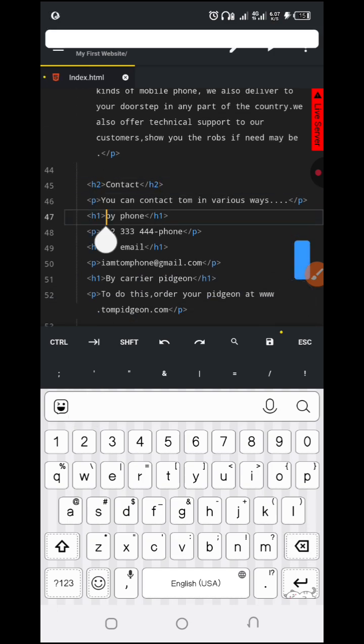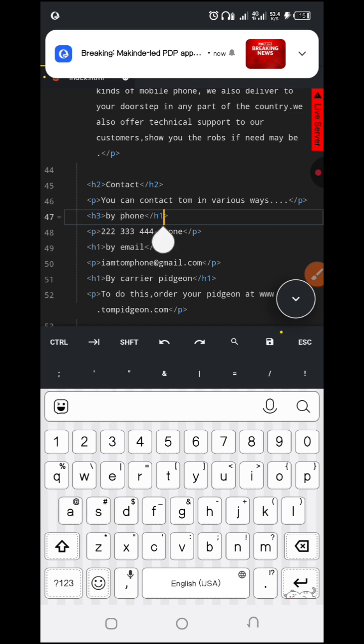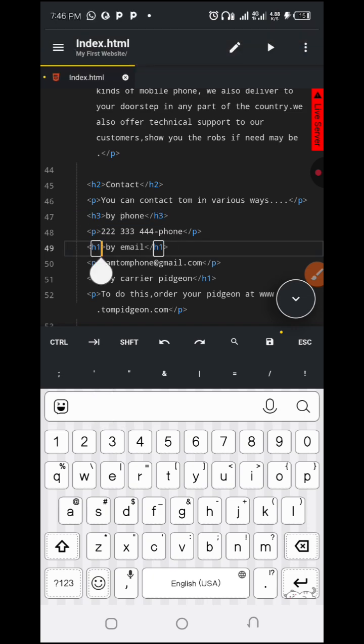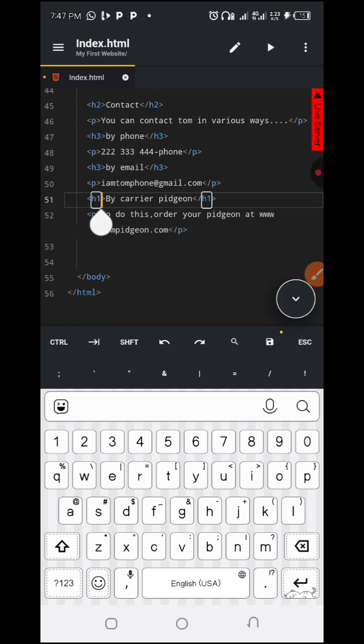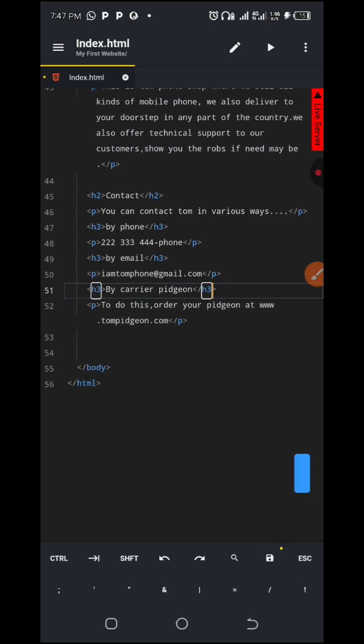By phone is going to be H3, by mail is H3, because these are subsections of the contact section. Carrier pigeon is also H3. So this is basically the contact section.